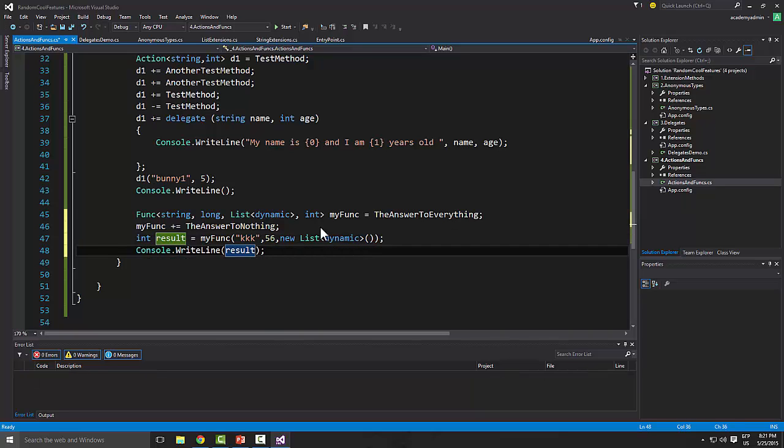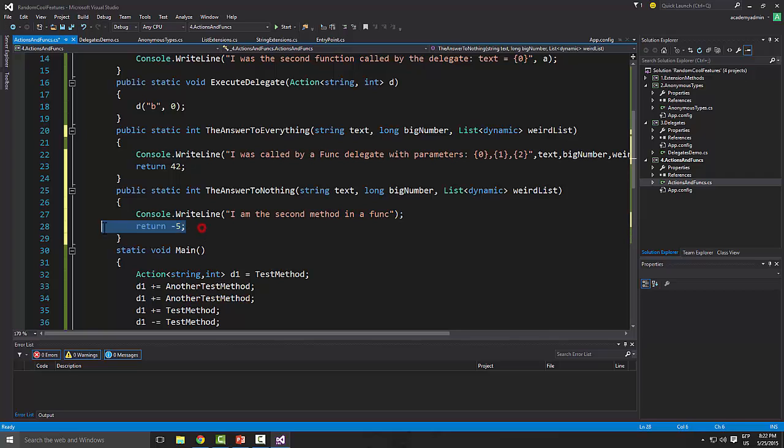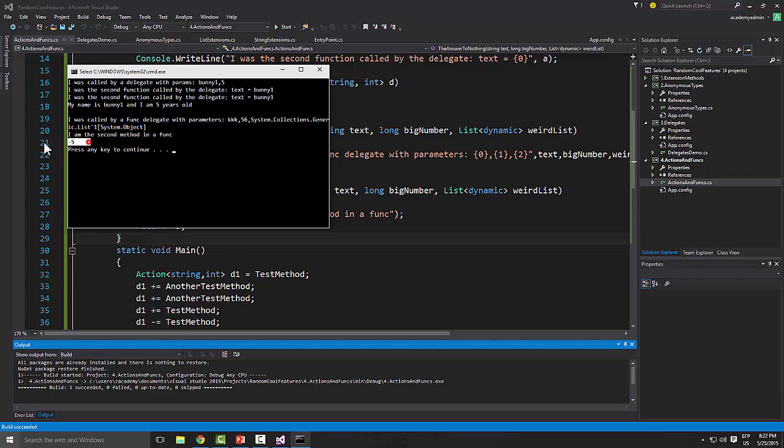Okay, so now the question is, what's it gonna do? So from my knowledge, I may be wrong, but I think that it's gonna have the last value that was added, so I am gonna get -5. So this is what I think. Yeah, so it saves just the last one.